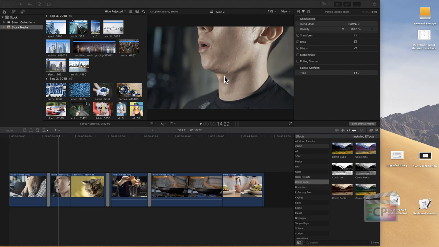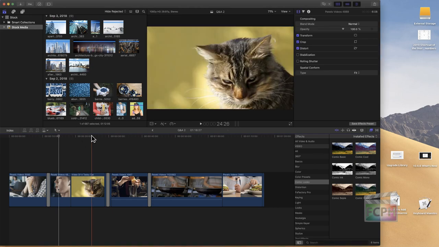So if you're on 10.4.5, make a compressed version of that, then update to Final Cut Pro 10.4.6. What that allows you to do is you then have a copy of this older version. So if you need to go back to the older version at some point, you can do that. All right, so that's just a tip. I've mentioned that in many other videos. If you have questions with it, leave a comment below or send me an email.